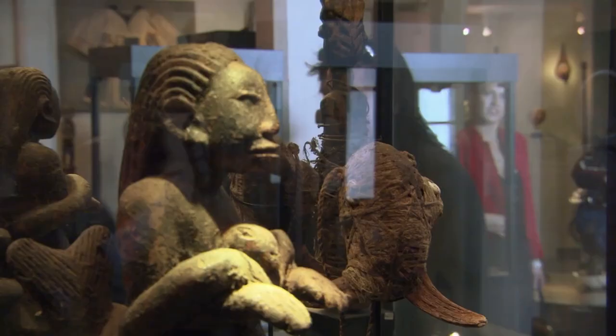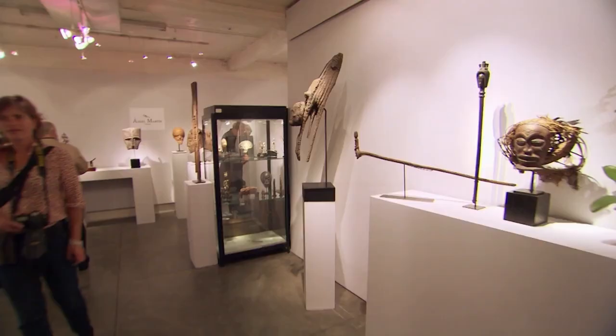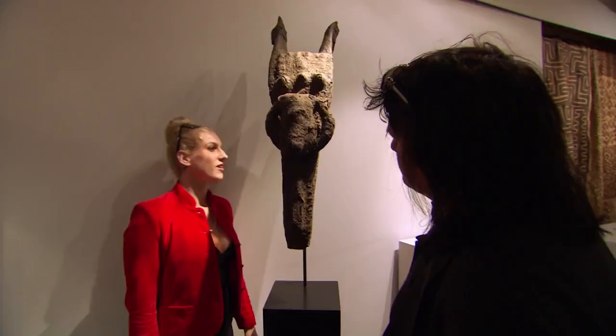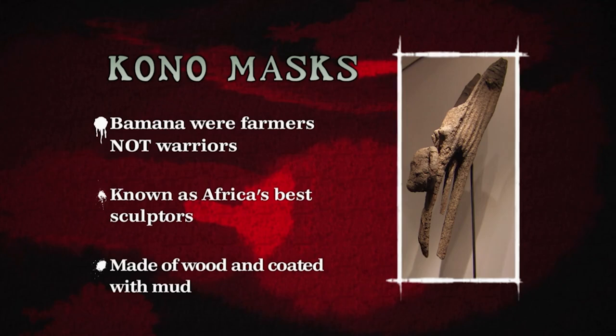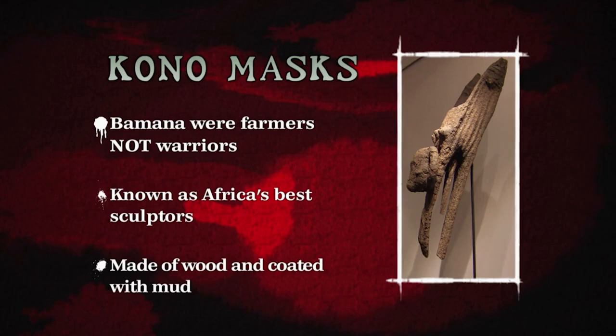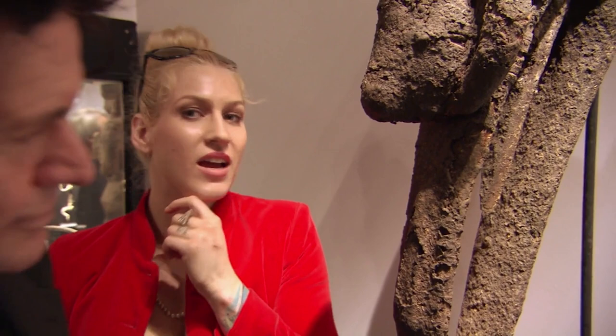After just a few hours, Jessica has found a piece that interests both of them: a Kono mask. It's more sculpture than mask, and it's captured her imagination. Jessica imagines what it would be like to see someone wearing a Kono mask dancing in ceremonies. Made by the Bamana people of Mali in the 19th century, this Kono mask was stained with the blood of a sacrificial animal and worn during fertility festivals. It's rare and highly collectible.